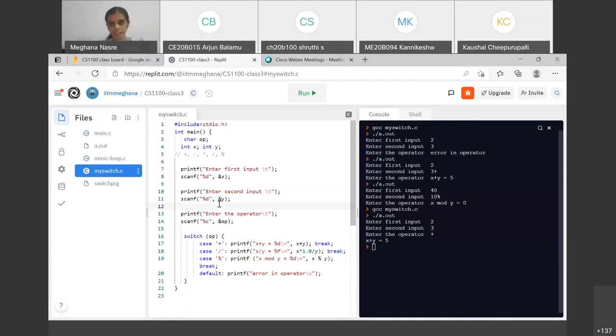When you are entering this 2, you are entering 2 as well as enter, which is /n, right? But the next input is a %d. So /n doesn't qualify as a valid character for %d input, because it expects an integer.